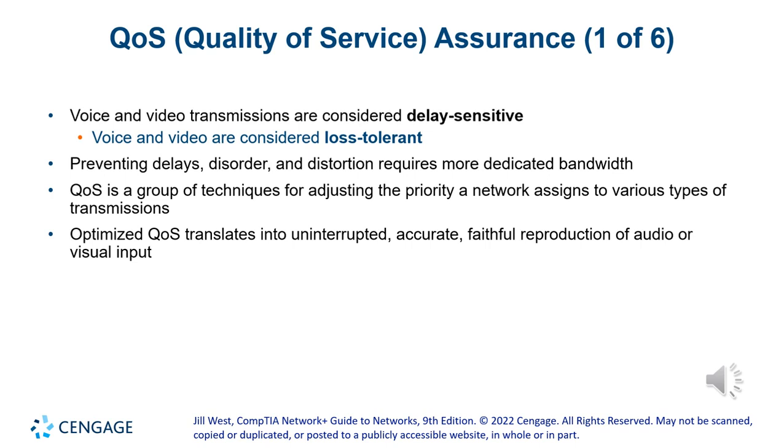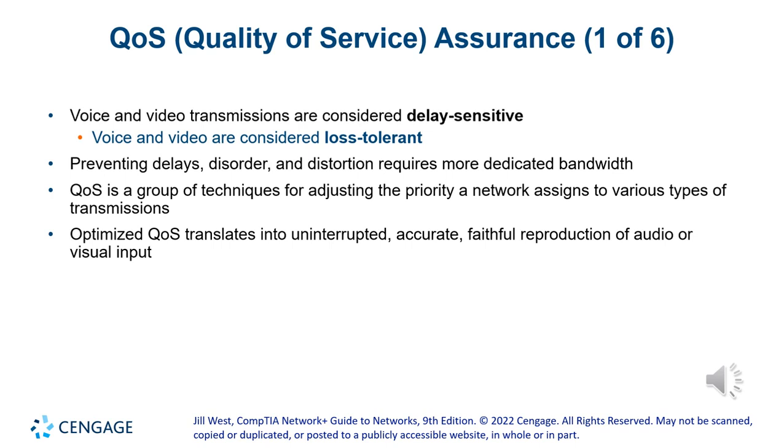So quality of service is just a way to prioritize certain data on your network, especially voice and video. And this is interesting. Voice and video are considered delay sensitive. Of course, delay sensitive because you want to get a good image and everything goes smooth, and you want to hear that voice is always there and is in sync. So they're delay sensitive. So you want to prioritize that traffic.